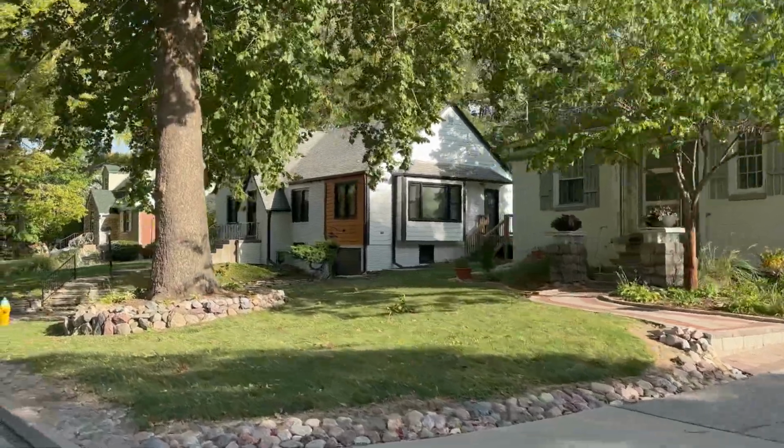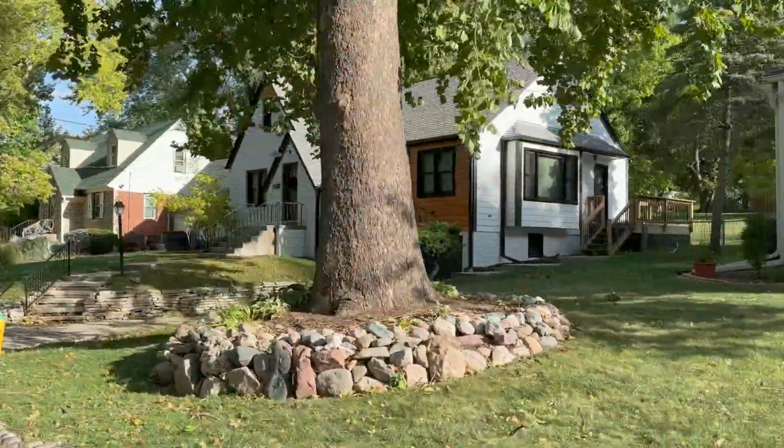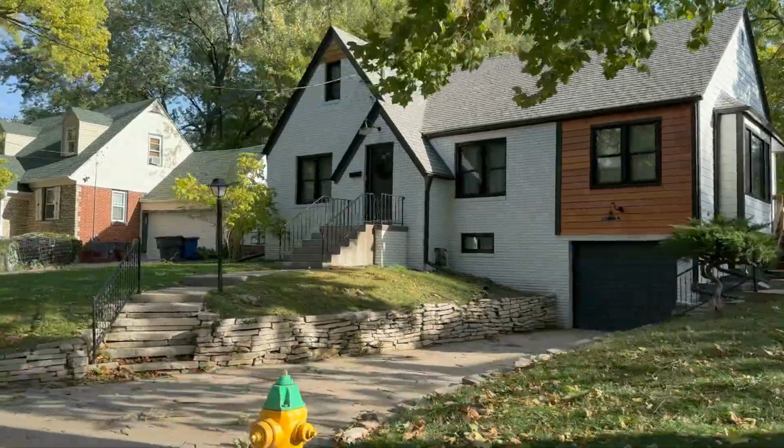Now, if you're shopping for homes, we will look in the basement. We will talk about foundation issues that may or may not cause you stress later. And of course, we have some ideas on how you can correct wet basements and fix those foundations so that they no longer keep you awake on a rainy night. But honestly, foundations, that's an entirely different video. Beaverdale neighborhoods have a lot of personality and the owners take pride in their homes and their life.